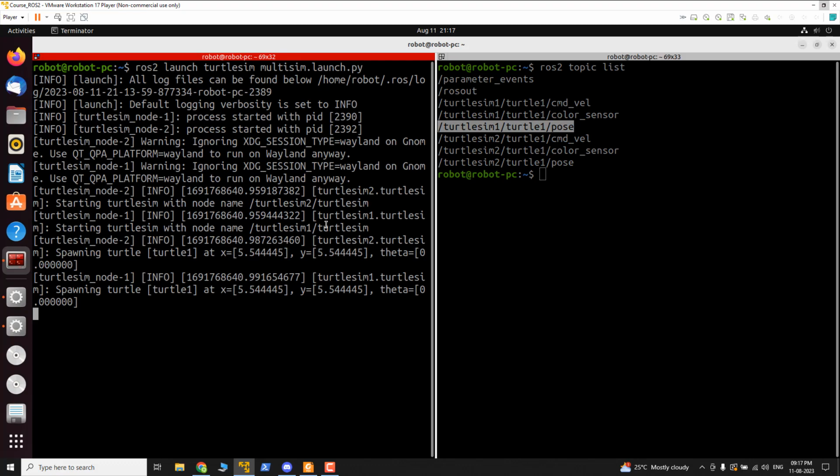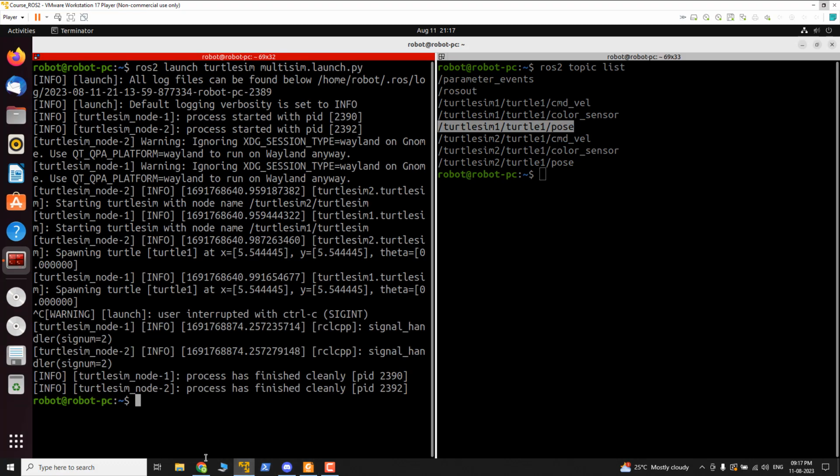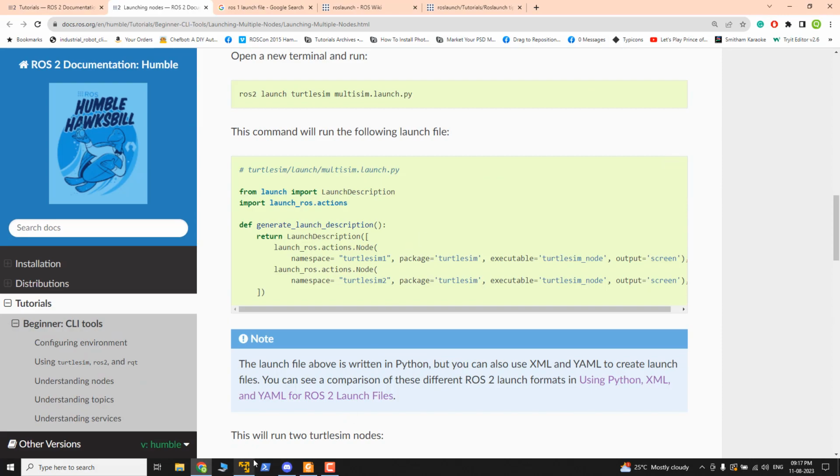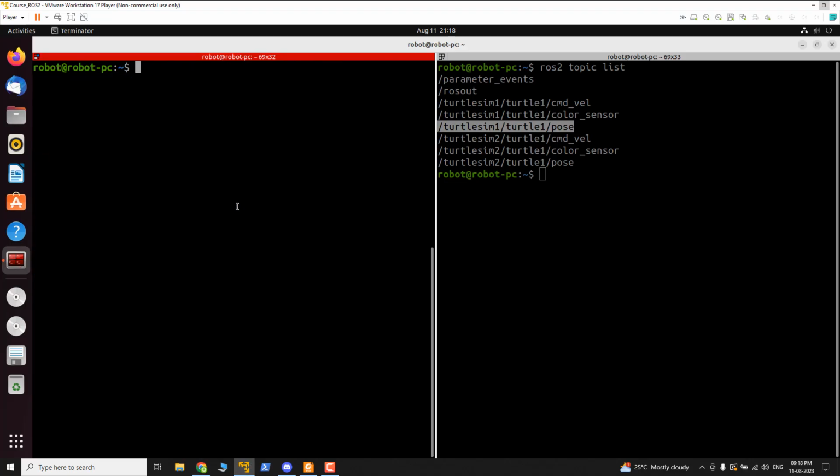When you press Ctrl C, these two turtlesims will go. This is the demo launch file that we can find in the turtlesim package itself. The turtlesim package has almost everything, like the demo for action, launch file, most of the stuff is inside the turtlesim package.